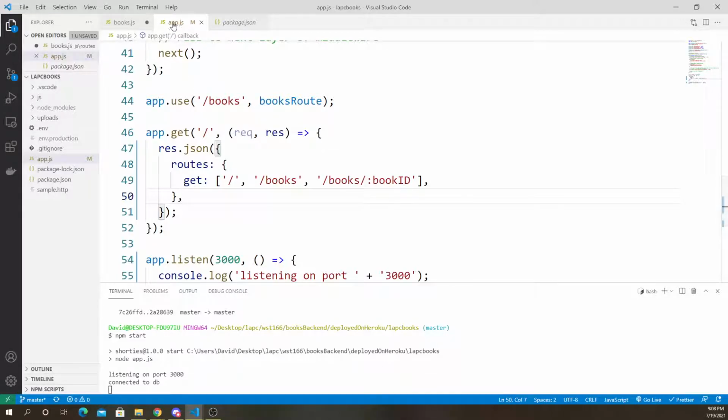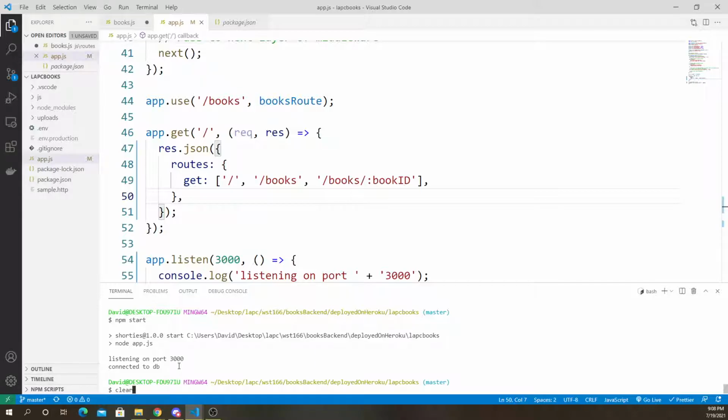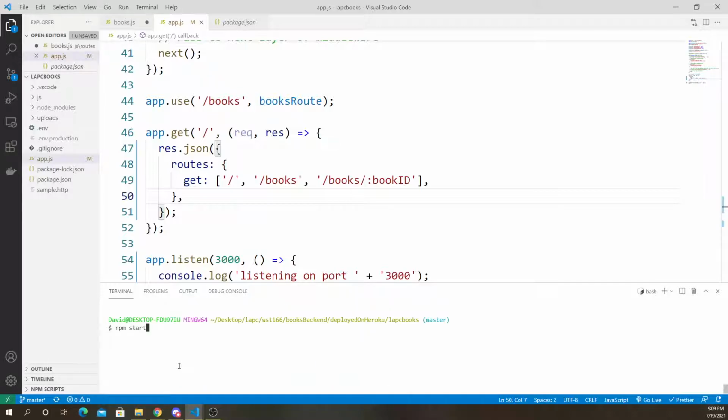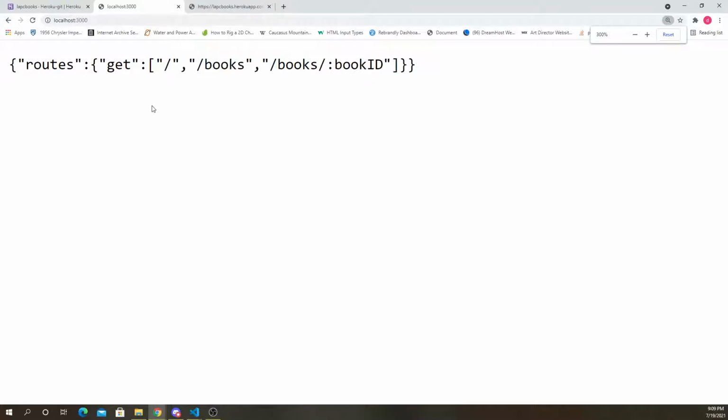Oh, since I made a change to app.js, I actually have to disconnect the server and start it again. So npm start one more time and connect it to db, localhost 3000, refresh. Okay, so now we're getting this object. It says routes, get, and then it's just giving me the exact same thing I put in there.